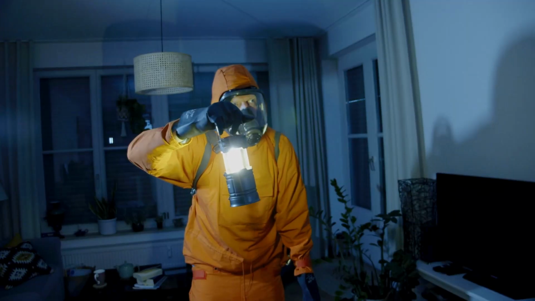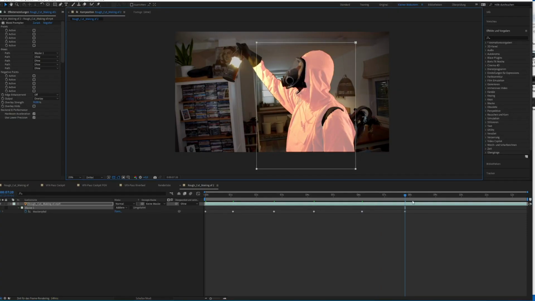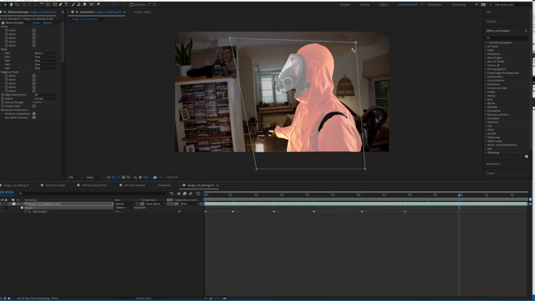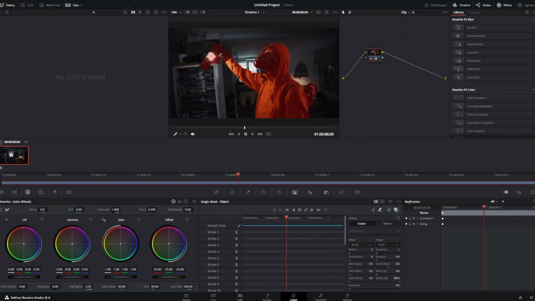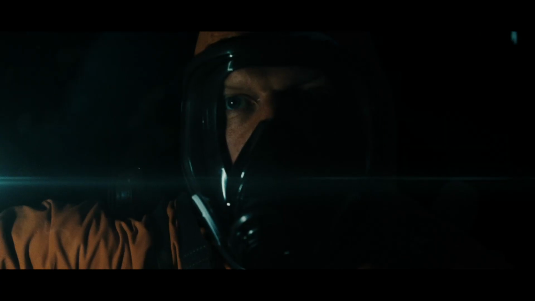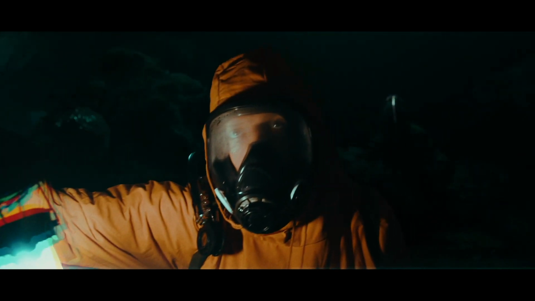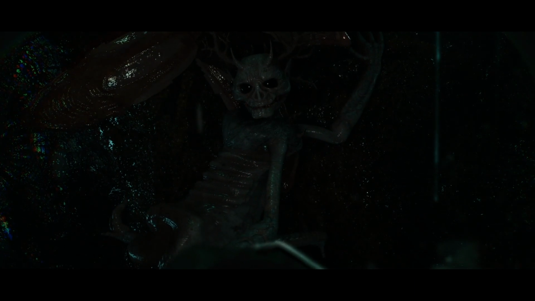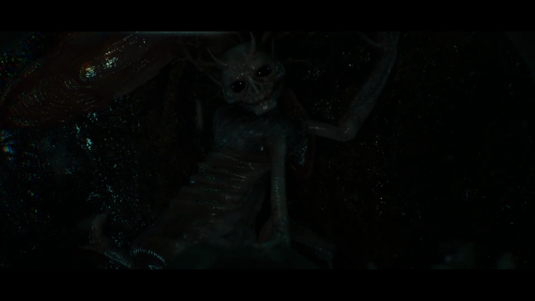And after some research I found a few tools which can do the job. One is the mask prompter, as mentioned in the other tutorial already. And the other one is the magic mask, which you can find in the DaVinci Studio version. Both of these tools really help to create these kinds of scenes. And even though we make a lot of mistakes throughout the shot, especially when it comes to the 3D tracking, it really holds up pretty good for this cheap setup. So let's take a look.